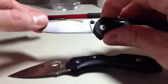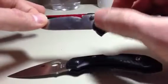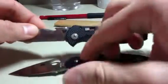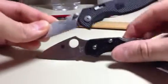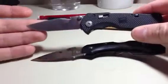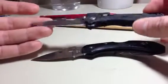Blade's rock solid, no up or down wiggle. The Flash, there's definitely a tiny bit of play in there. Yeah, tiny bit. I probably could tighten this up, get rid of most of it, but I don't know. All in all, what's a better knife? If I was going to have one, I don't know, I'm kind of leaning towards the Flash. I mean, you're going to save yourself $10. You could buy whatever you want. Buy a 6-pack.